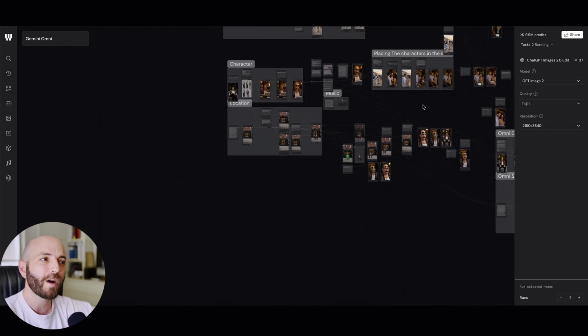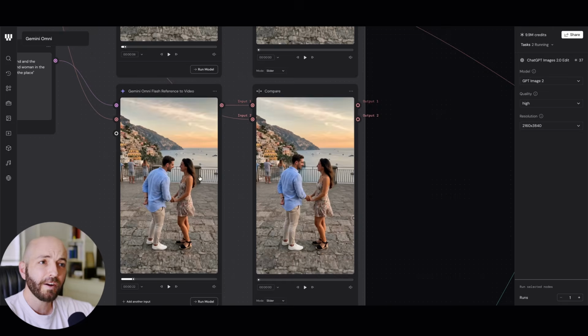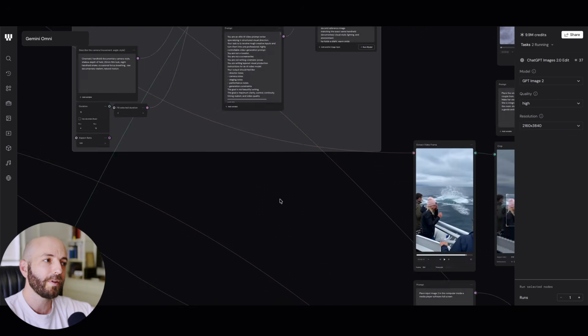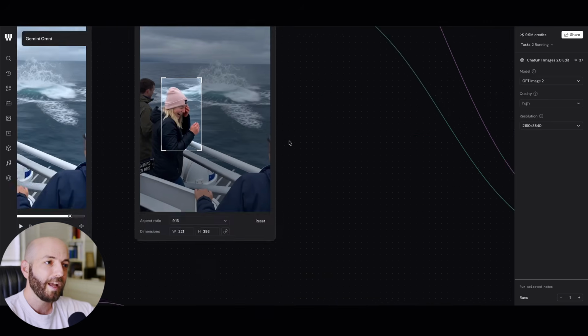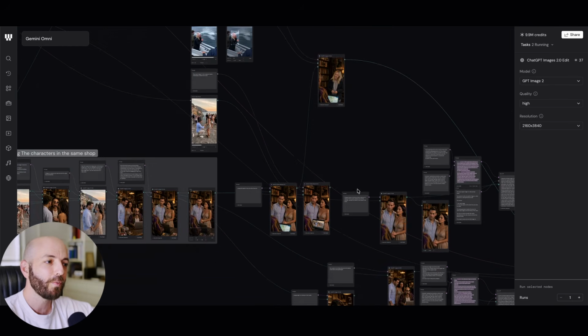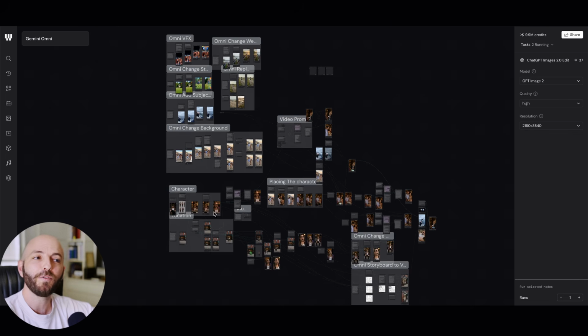I also extracted the different characters from the videos, this one and also the girl from the boat, and placed both of them inside the shop using Weave, and it is a really good way to learn. So explore it, check my prompts, check the connections I've made, and let me know what you think about the workflow and about the film.